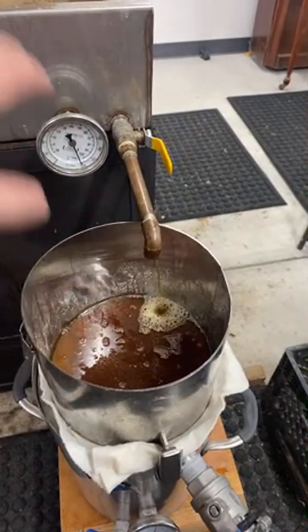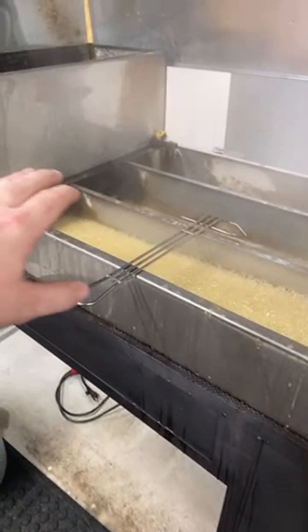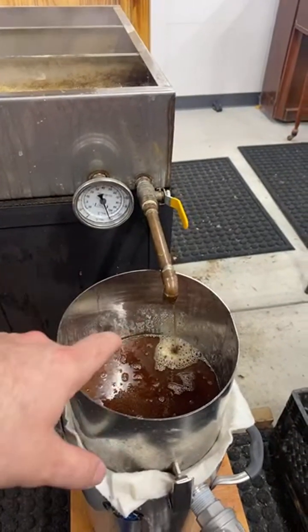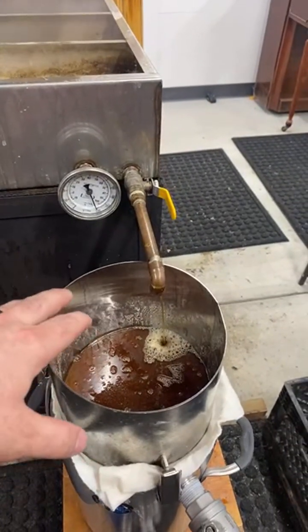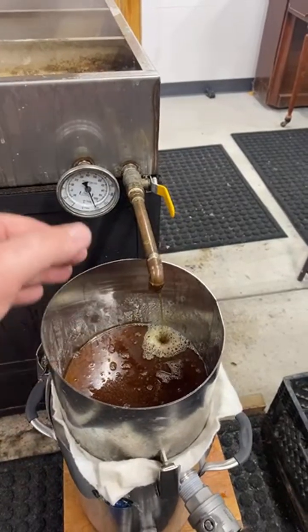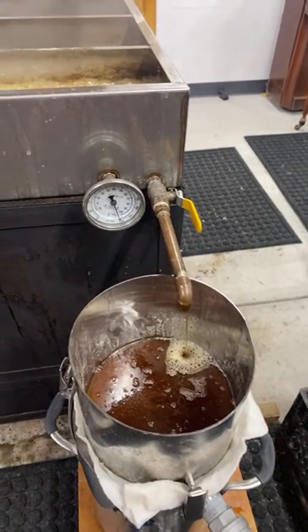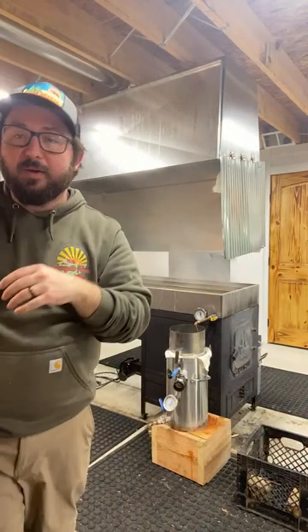and make sure that it's diluted down enough. I have added enough lower brix liquid to it so that it's back within the range. So like right now, we're probably close to 70, and we need to be under 68. By incorporating the lower brix stuff, I am able to get back to the syrup range, and then it won't go crystalline inside of the bottles.